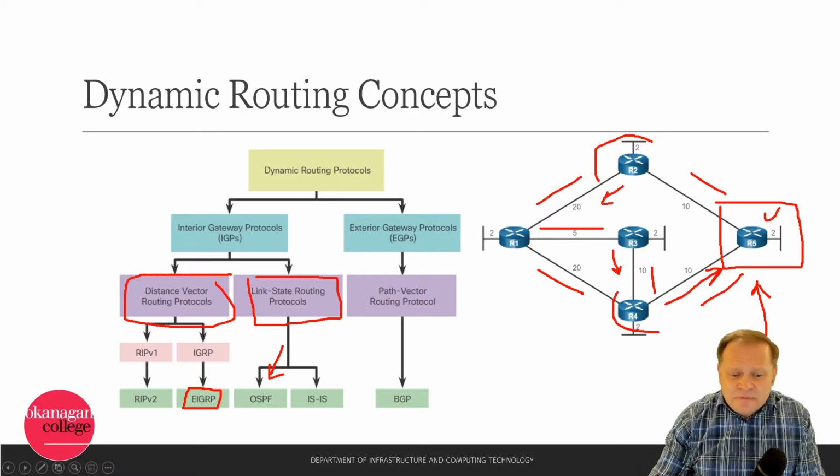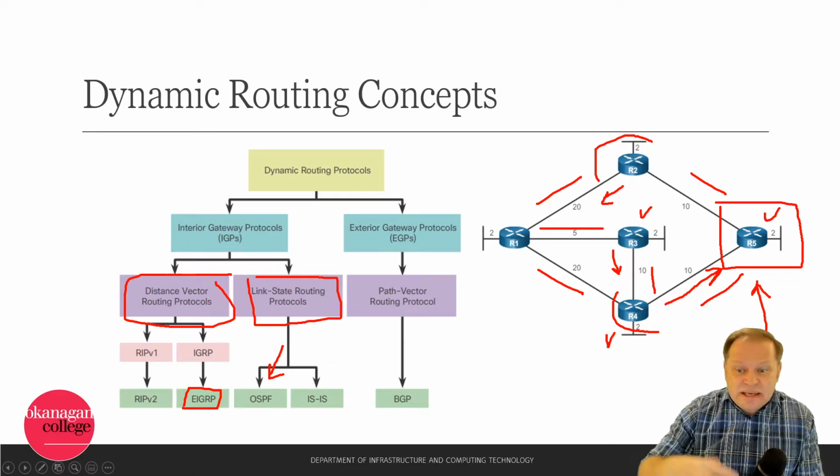So again, the big difference is that in link state, every single router has a complete picture, and we call this the topology table. All those entries are listed in there, and it has this complete picture of the overall network. This makes it superior to distance vector because it has this picture of everything. And if something changes, that entire topology gets updated.